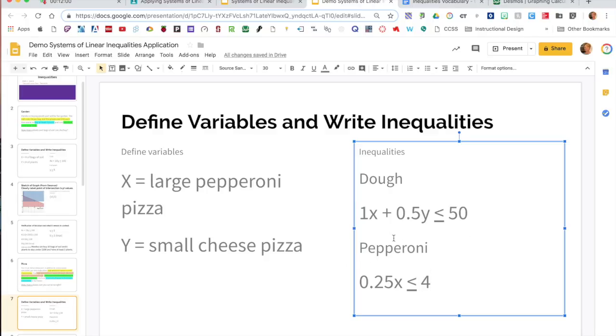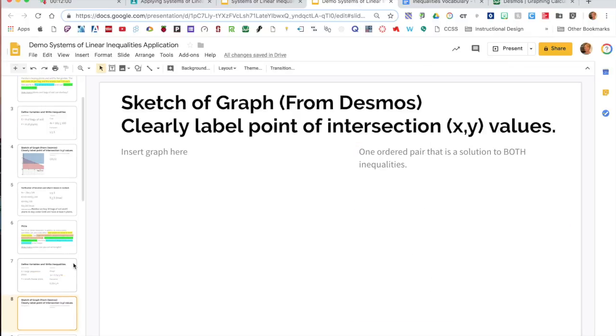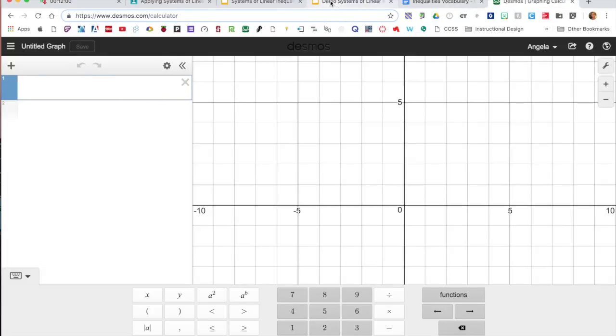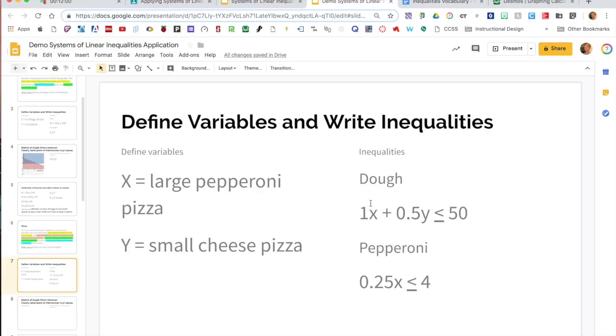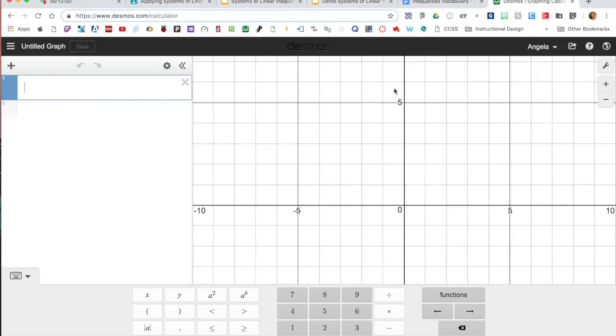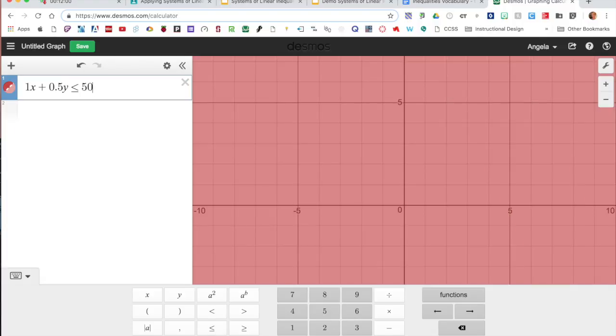So I'm going to take my inequalities and put them into Desmos to make the graph. In my Desmos graph, I'm going to put in my first inequality, which is 1x plus 0.5y is less than or equal to 5. Again, we can't just copy and paste. We need to type it in. 1x plus 0.5y is less than or equal to, so the arrow is pointing to the left, 5.